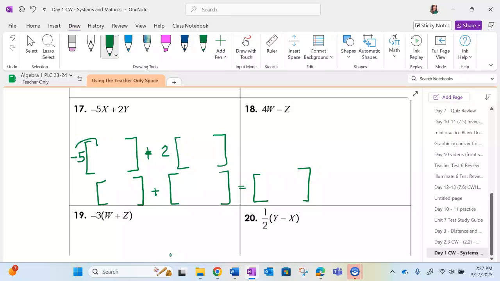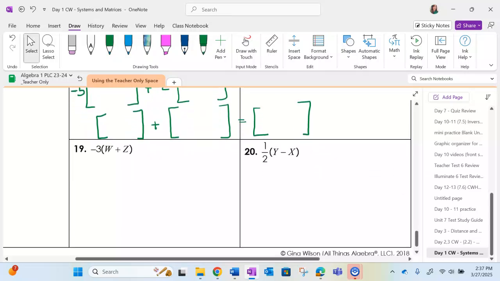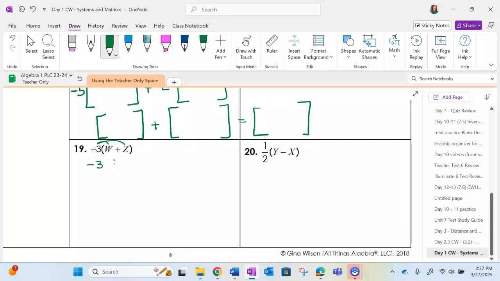Okay, I'm going to let you do these on your own. The answer key is there. I want you to see if you can figure it out. Okay, same thing goes with these. In this one here, you can distribute. So this would be negative 3w plus negative 3z. So you could actually, if you wanted to, multiply, and then add them together. You could also add w and z together and then multiply the whole thing by negative 3. That also works. Same thing over here with 20.